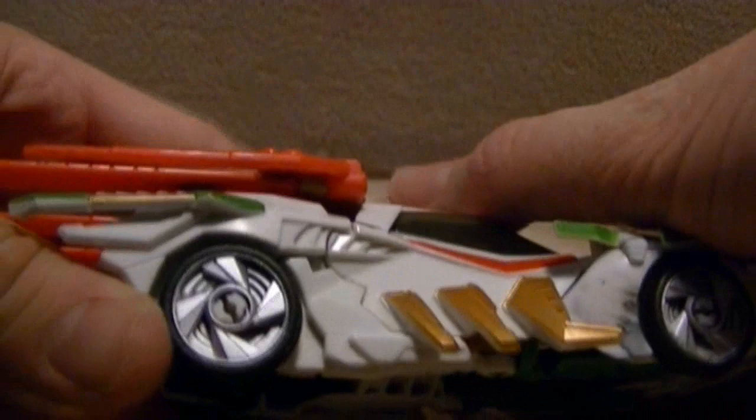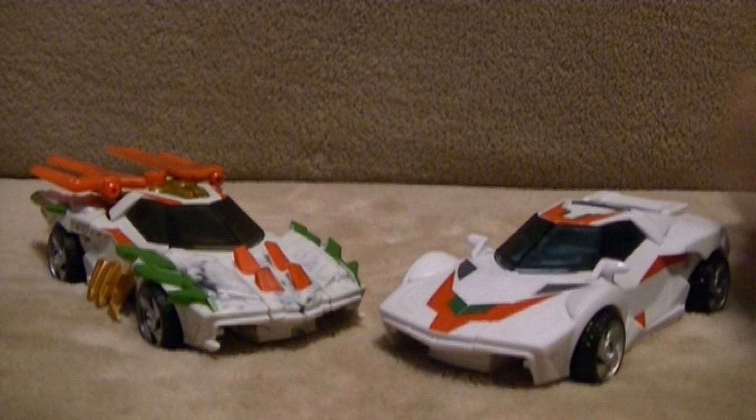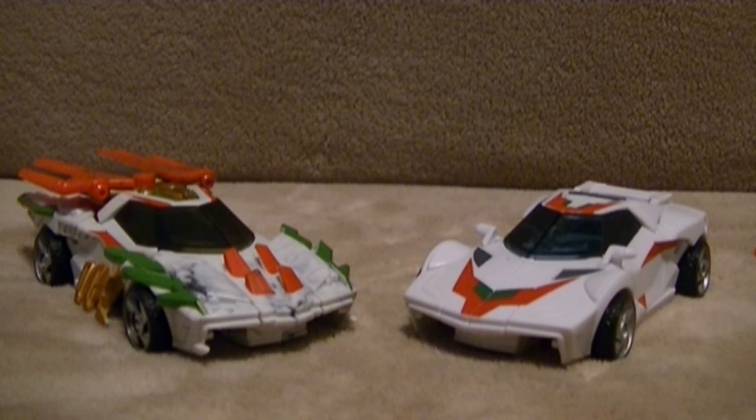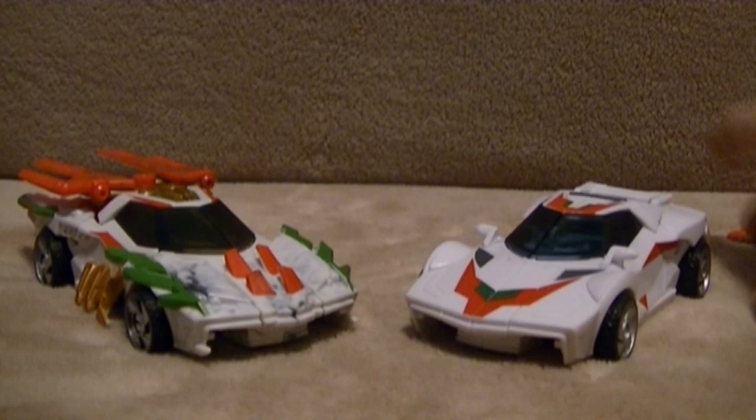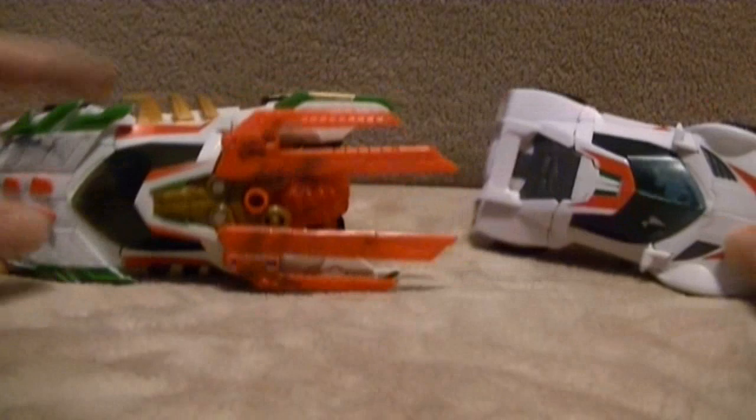The wheels aren't remolded — it's just a lot of remold difference right here. Yes, it rolls very well. Now I have to do a comparison. Here is compared to the original Wheeljack in car mode. You can already see there's a lot of difference between these two. You can pause right here to see the front's difference, their sides, their backs, and their fronts. There's a whole lot of difference between these two.